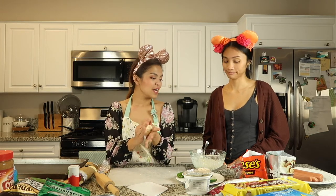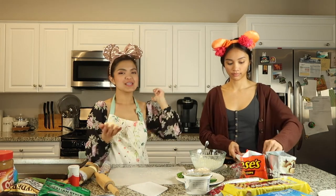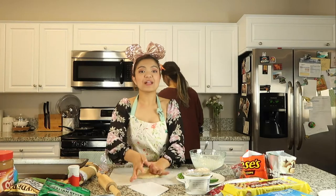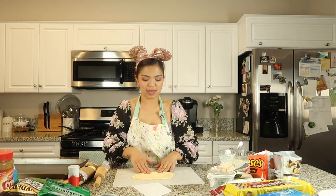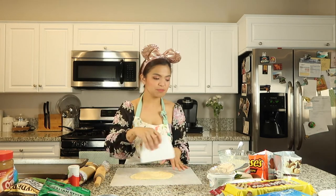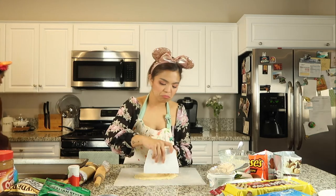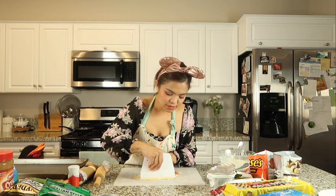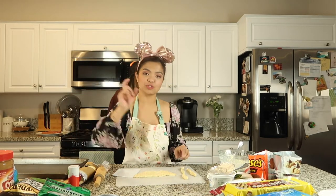I have my crescent dinner roll dough ready. I'm going to roll the dough out, flatten it, and make thinner strips. While we're doing that, I'm going to ask Ashley to cook the hot dogs. I'm flattening my dough and just making strips like these with my dough cutter. This should be good — going around the jalapeño treats that we're making.